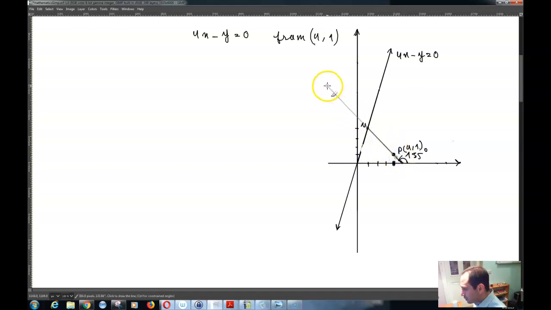So as you can see, this is a normal line that makes an angle of 135 degrees with the positive direction of the x-axis, and it also intersects this line over here at this point M. So if I have the equation of this line, for example, call it L1, and if I call this L2, if I have the equation of L1 and L2, and put them in a system of equations, I will be able to find their point of intersection. Their point of intersection is going to be point M. And once I have the coordinates of point M and the coordinates of point P, which I already have, then I can use the distance formula to calculate the distance between P and M. So that's what you need to do.